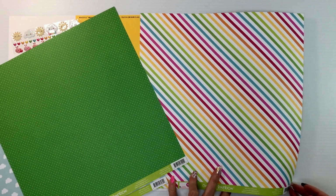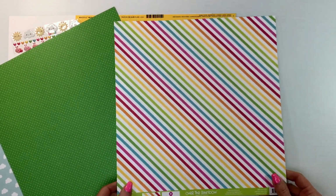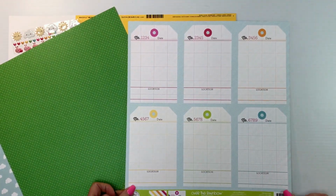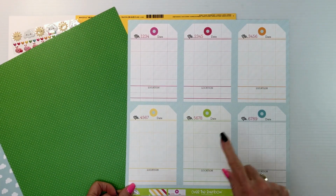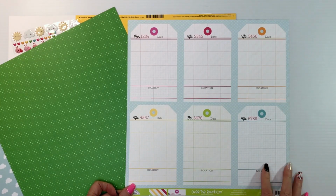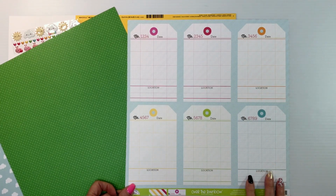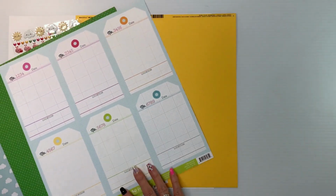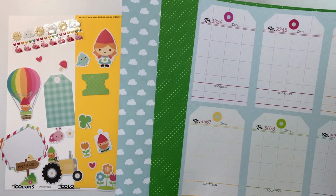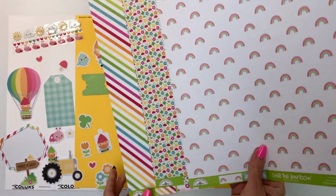We have this paper called Shine Bright with the diagonal stripes of all the rainbow colors. And then this is my favorite sheet. So it has the large tags with the date and location. So these would be perfect to cut apart and use for your embellishing spots. Love that. I think I need more of that paper. So one more look at your pattern paper.